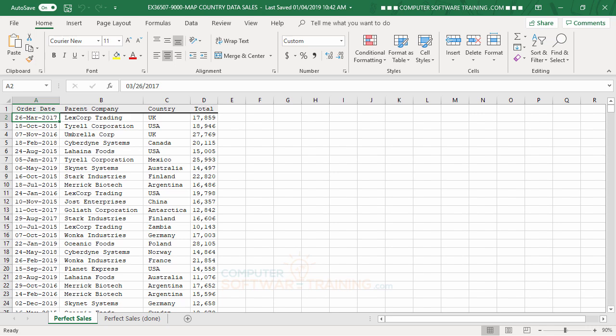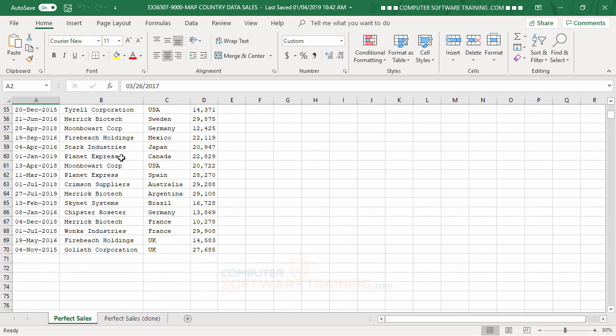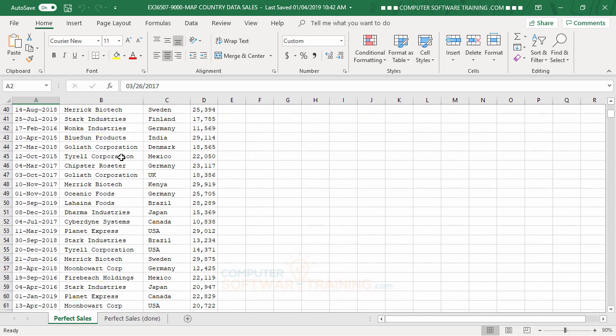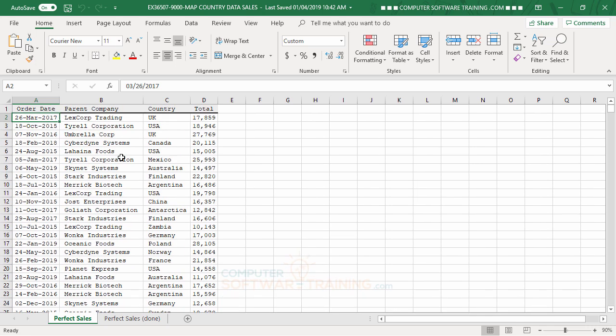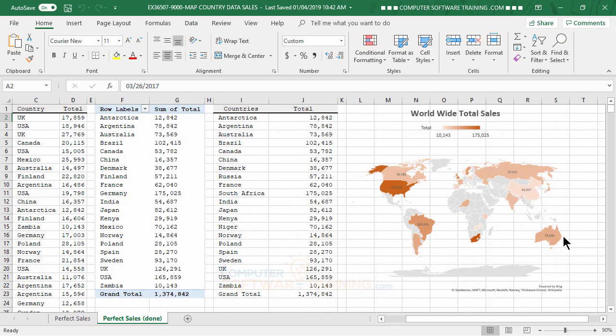But what we're going to do is take this sales data here over many, many years. Not a lot of data, but we've got a few rows in here. And I'll show you what we'll end up with in my done version here. I'm going to come up with something like this, where it'll show the maps, it'll show the dollar amount, and based on the intensity of the reddish, rust color, the more rusty, the more that's coming from those areas.